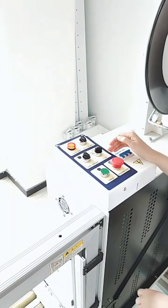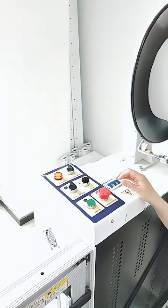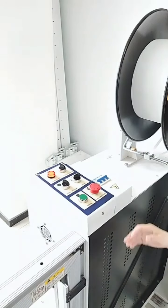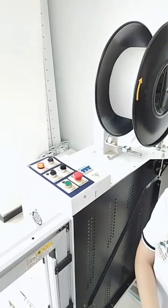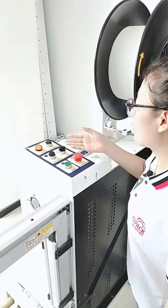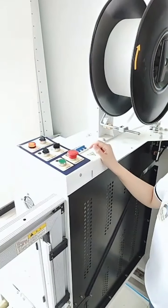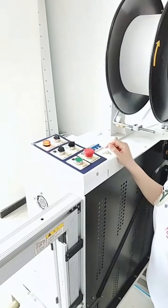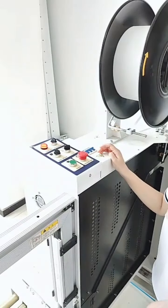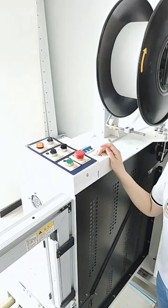This is the cycle button with three modes. The first is automatic — you just place your cartons here and it will strap automatically. When you switch to menu, you use the menu button to trigger strapping. The conveyor switch means it will not strap; it's just the conveyor system moving.